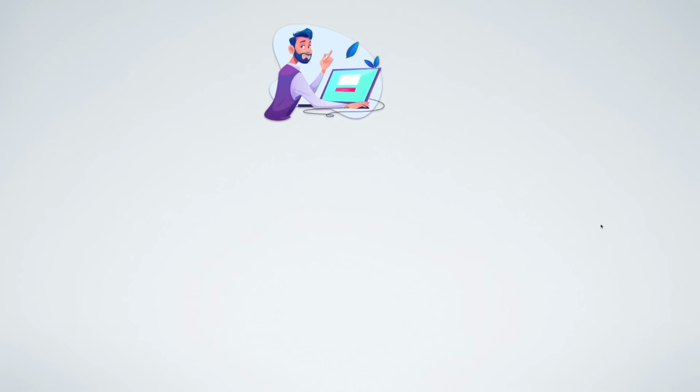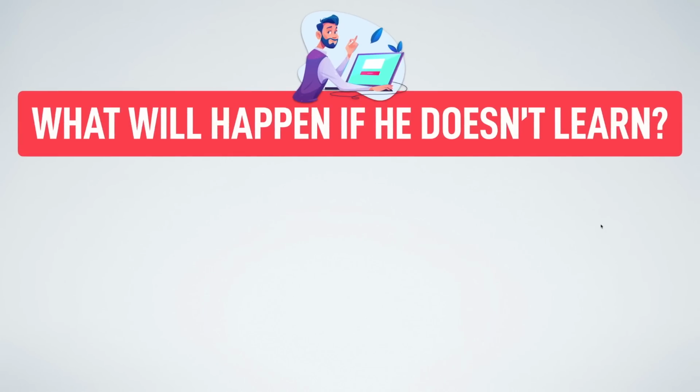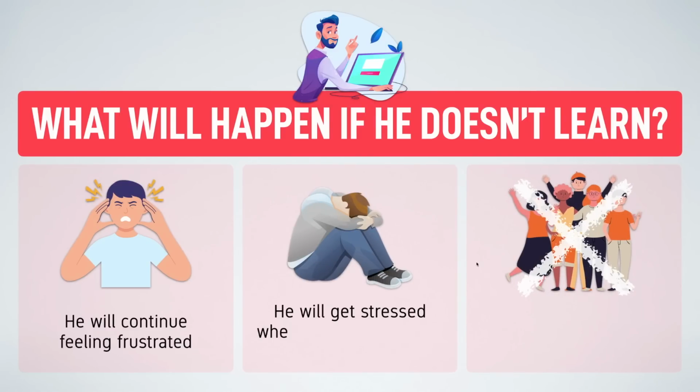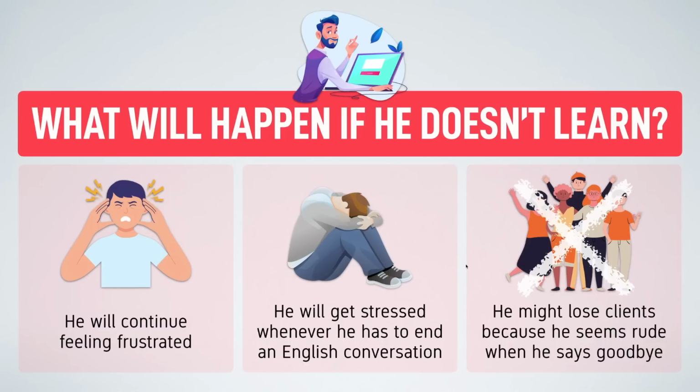Now, what will happen if Mike doesn't learn how to say goodbye? There are three things that will happen. First, he will continue feeling frustrated. Next, he will get stressed whenever he has to end an English conversation. And finally, he might just lose clients because he seems rude when he says goodbye.